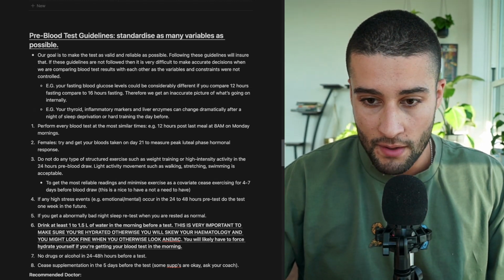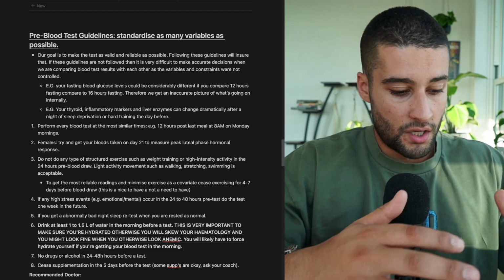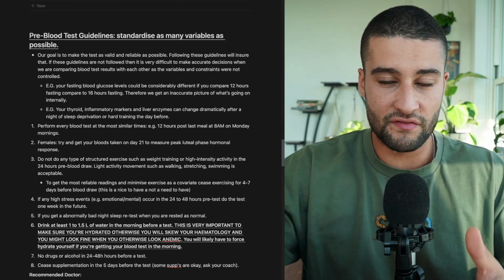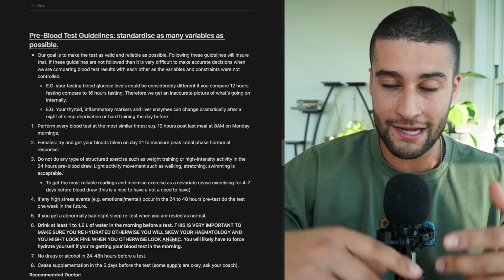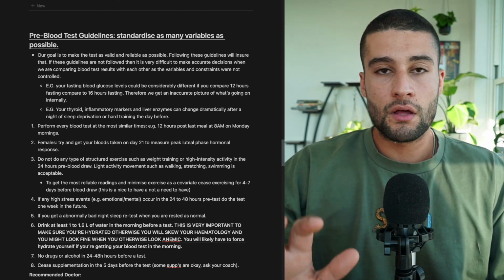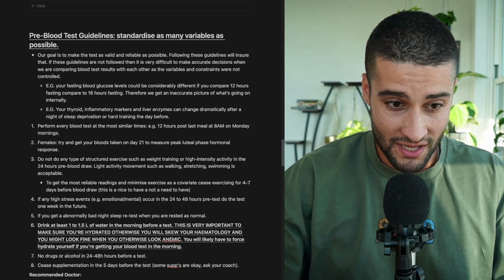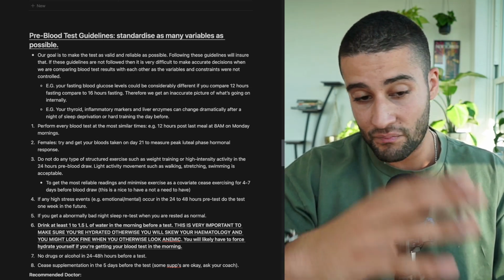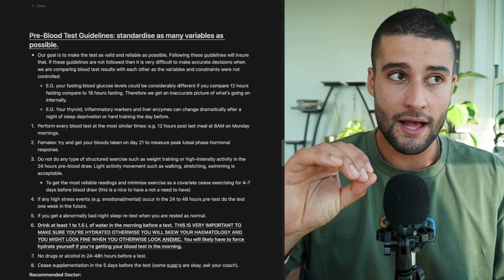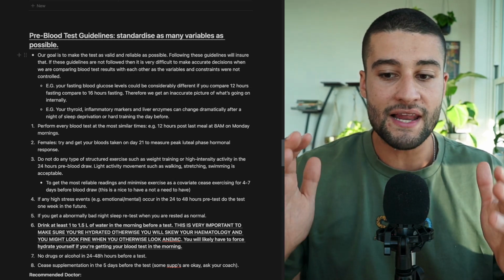Like maybe they, for example, don't understand the effects of physical weight training. They don't remember or understand the very basic effects of weight training and high protein intake on creatinine and urea, and so now he thinks you might have some liver problems. So it's a very basic one. Most doctors really should know that, but there's a million examples like that. For example, dehydration. Now, I'm going to walk you through them and what you need to do before your blood test to make sure you're not wasting your time and money and getting unreliable data, because that's the goal. We want accuracy.